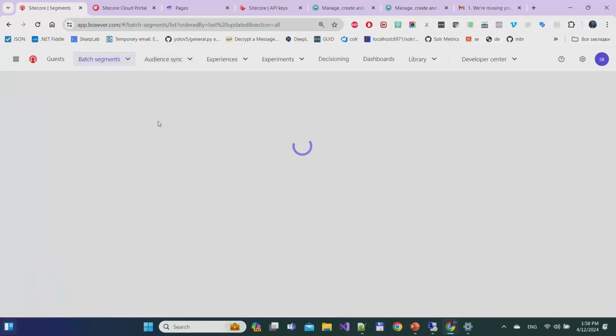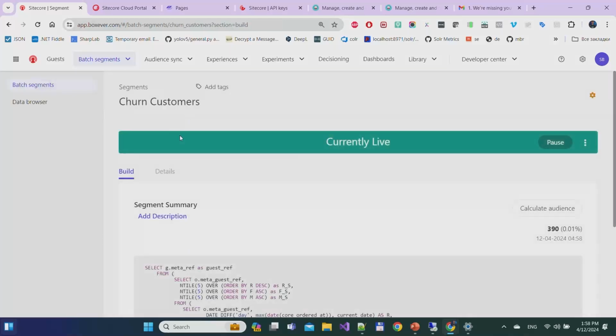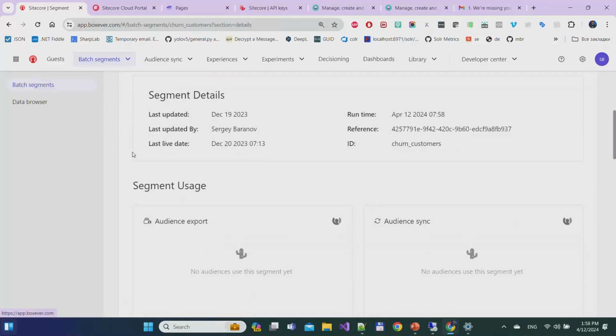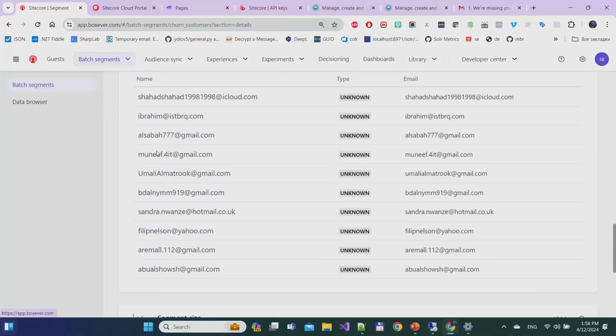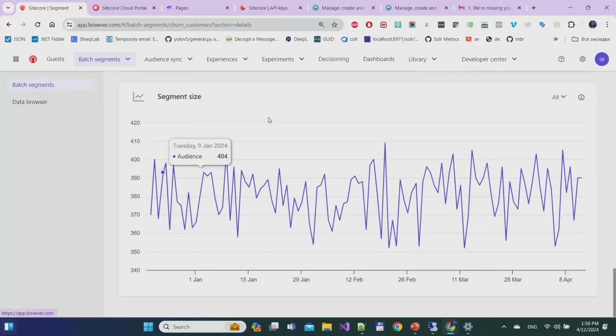Yes, you can see the segment size. For example, for our production, we have about 380 risky-to-churn customers, and the average value is about the same, but it can be lower, higher, and so on.